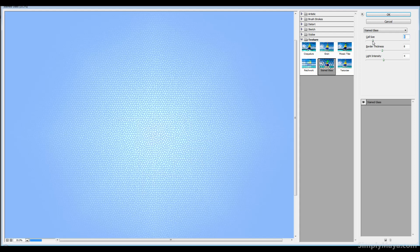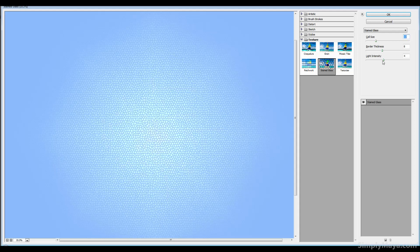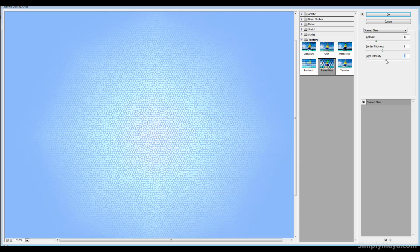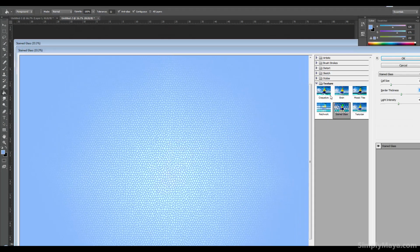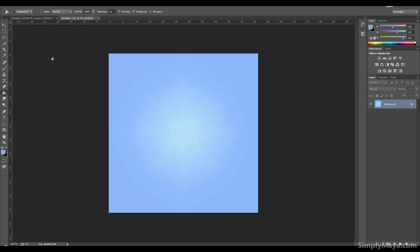I'm going to change the cell size, so I might have them bigger. This is obviously taking a while to calculate because of the 4K imageness. So let's get that a bit bigger, maybe even a bit bigger. And the light intensity I might turn down a bit. Actually, I might have to turn that up a bit. And I'm going to make the borders slightly thicker, so we end up with something that looks a little bit like this. Okay, and now I'm going to hit OK, and this will be the texture for my lizard skin.